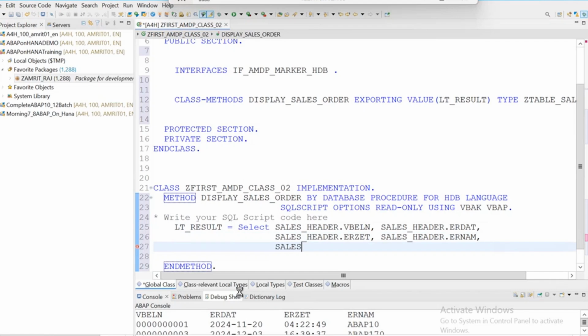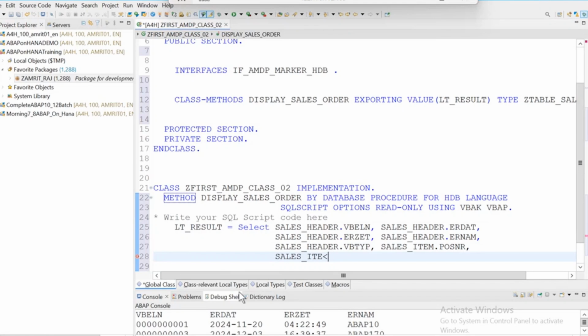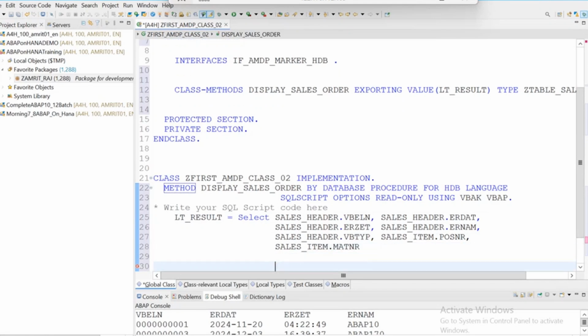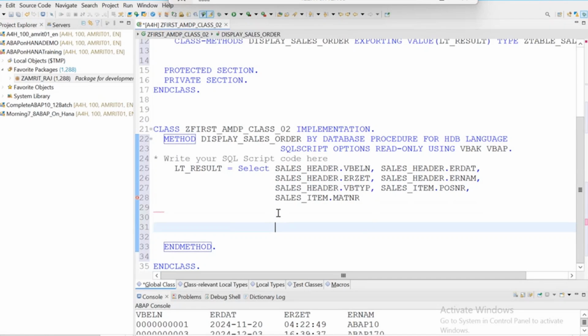then say sales header dot VBTYP. Then item will be there, so sales item dot item number and sales item dot material number, correct?